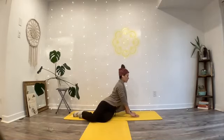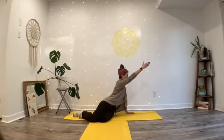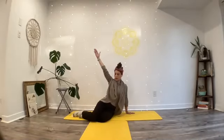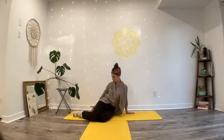Then we'll take the right fingertips and face them forward, bring them at eye level, reaching forward. As you start to take your arm over to reach to the sky, begin to turn gently to face your hips and see if you can touch your fingers to the ground or wherever they reach.